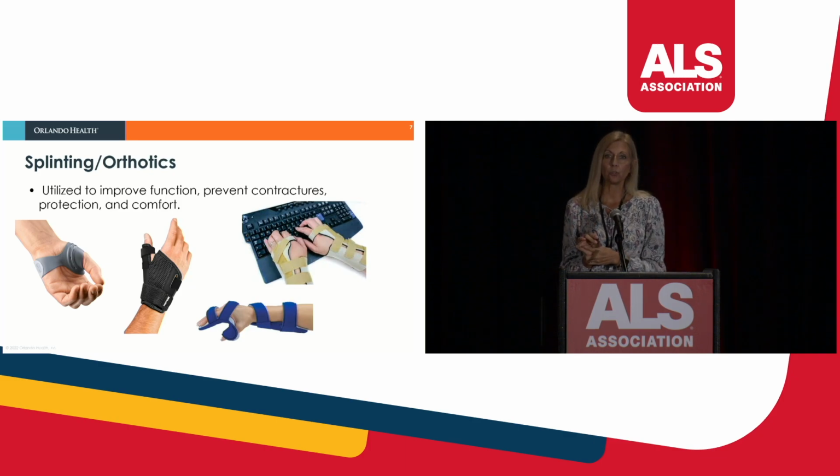Wrist splints are often used because maybe there's some weakness in the wrist. Sometimes people will have complete weakness at the wrist where it becomes a wrist drop, or maybe it's just we have you wear a wrist splint to give support if the muscles are fatigued or tired. That gives you more the ability to practice more in an activity if they're not getting so tired. And then at the bottom there, that would be more of a rest time splint. It's literally called a resting hand splint. Keeps your hand in a good position, and you would wear those for longer periods of time to get a nice stretch to the muscles so that when you're ready to function and use those hands, they'll be nice and limber.